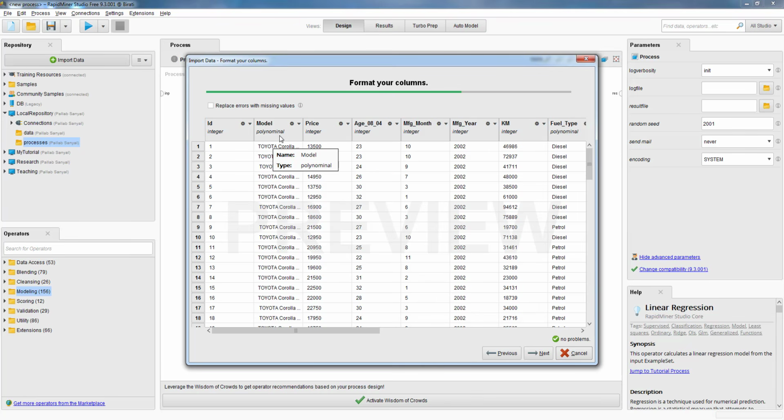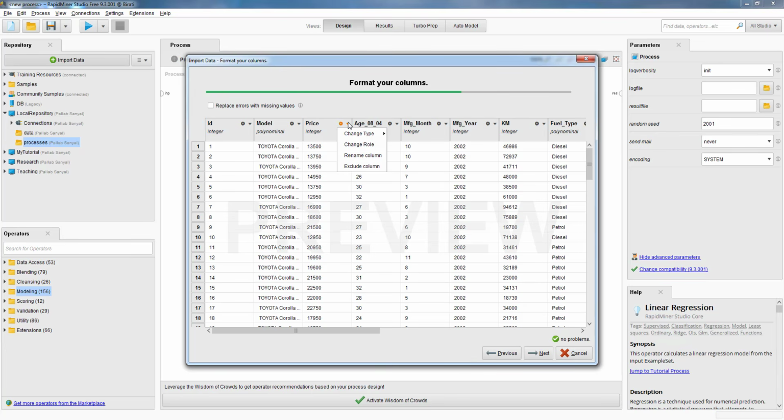Now we can change any of the types if we don't like the type by hitting the arrow. So for example, let's say I don't like the type of the price. I can go here and say change type to some of the other things that are over here. But obviously in this case, RapidMiner has correctly put the type as integer, so I don't need to change it to anything else.